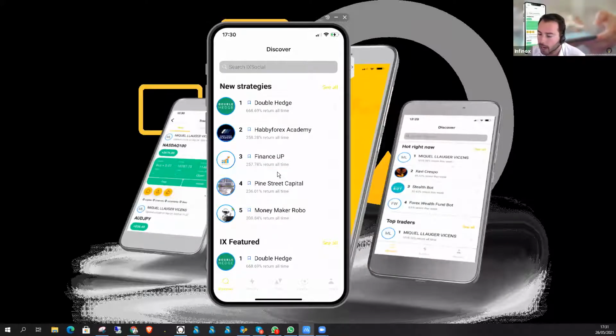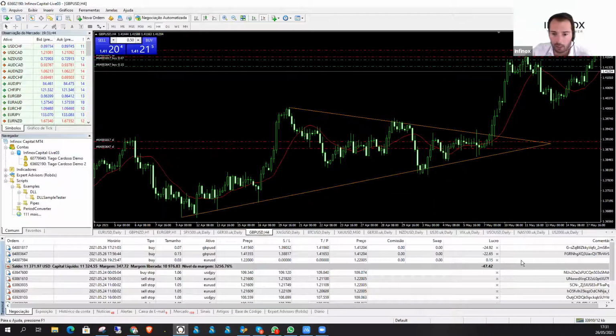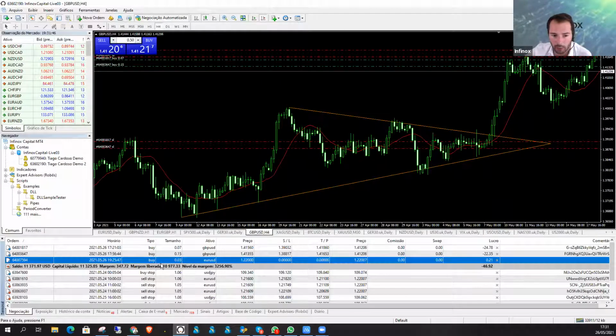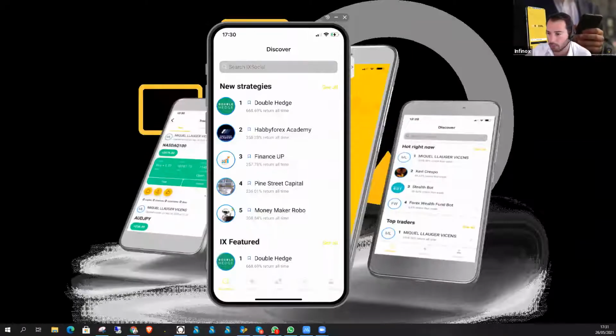Another question here, can I finish the copy after copying it or no? Yes, you can close the position yourself. You just need to go on your MT4 account. By the way, I can show you, I think I have this account linked exactly. So this account I have linked. So I can just click here. Remember, this was the trade I just opened manually, Euro USD. I can click here and I close the trade myself. Okay, it's pretty easy and pretty flexible to use.